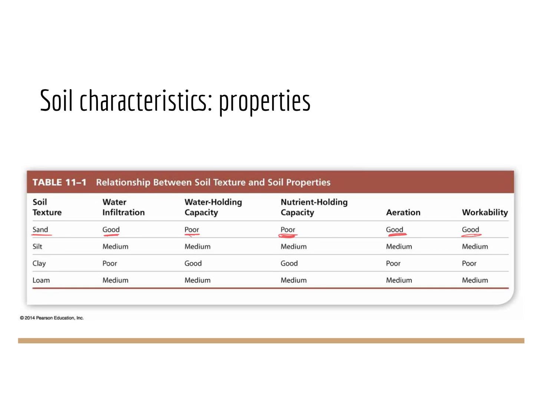So sand is good at some things, not so good at the others. If we jump down to clay, it's a little bit more opposite the sand. So having some clay in the soil can balance out having sand in the soil. Clay is not very good at water infiltration.